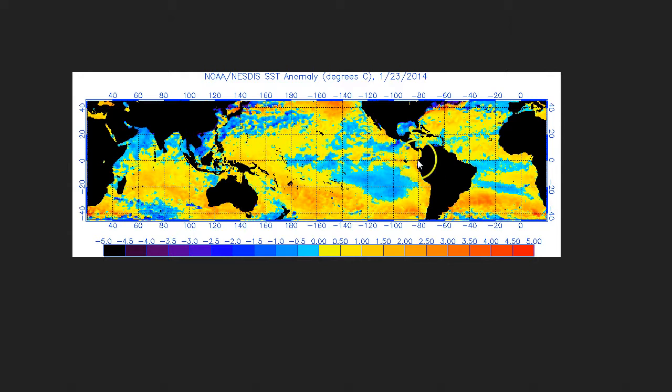This water here basically gets pushed by the trades from off of Central America. During El Nino, all this would be cold. During La Nina, all this would be hot. The strength of El Nino would depend on how hot the waters are. But what is interesting is normally it's cool water off of Peru, Chile. None of that. If anything, it's warming half a degree to a degree to maybe 1.5 degrees in pockets.